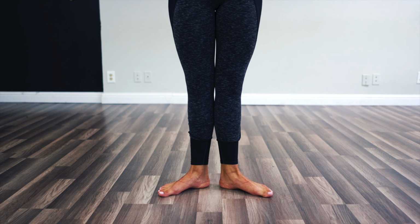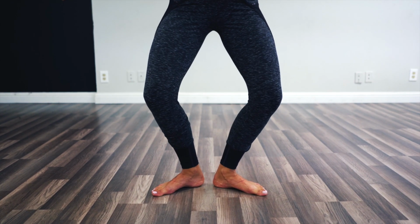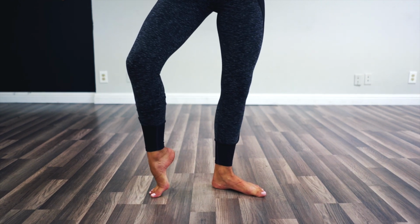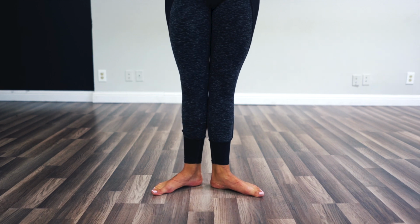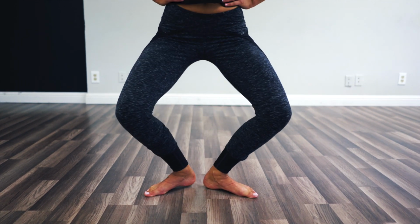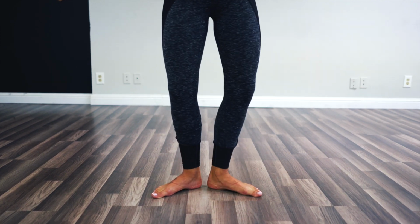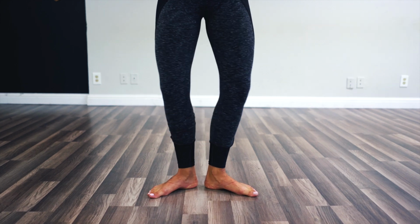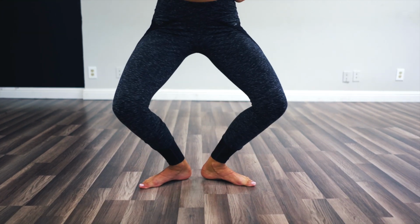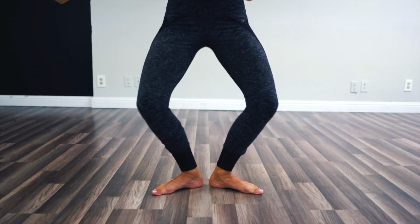Let's break it down. Okay, so you start in a nice first position. You need to begin with a plié. Now when you jump up in the air, you have to go through your arches, point in the air, come back, toe, ball, heel. Plié, jump, plié. It's really important that you put your heels all the way down when you land to avoid shin splints. Plié, jump, plié. Seven, and plié, jump, plié.